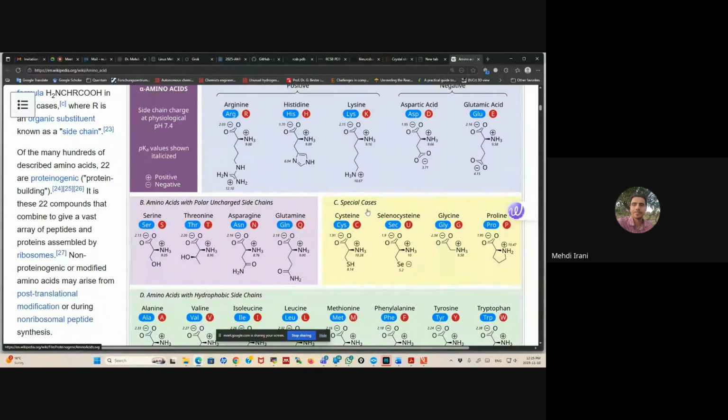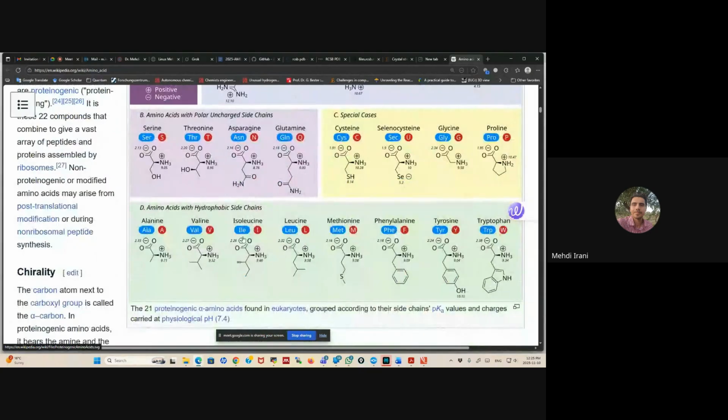There are some special cases in amino acids. For example, glycine, whose side chain is a hydrogen atom, and some amino acids have hydrophobic side chains, like alanine with its side chain, a CH3 group.